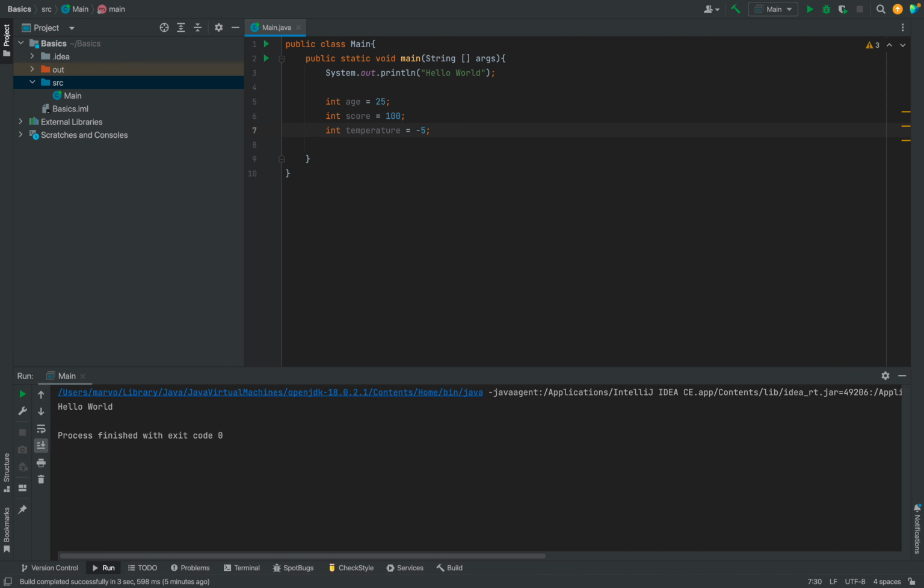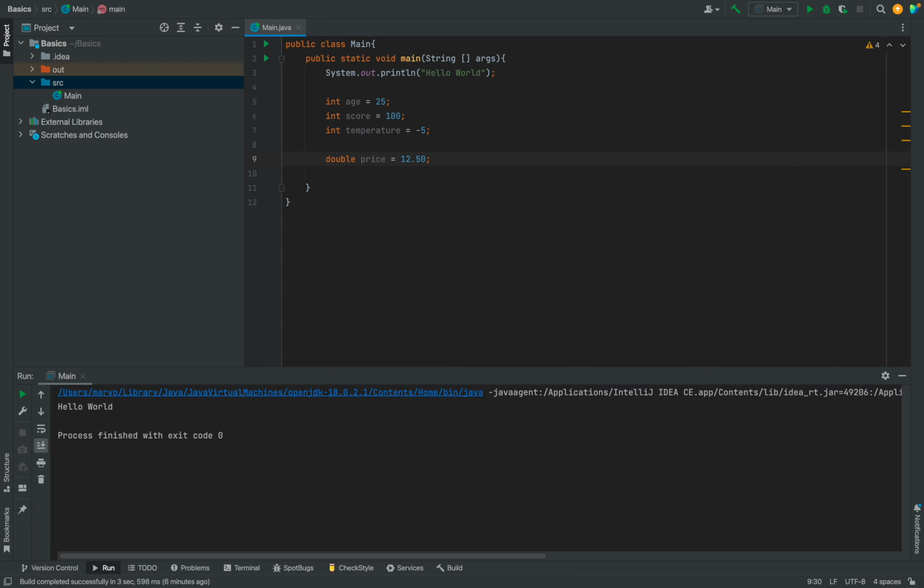Okay. So now we're going to move on to another data type called double. Okay. And double is used specifically for decimal numbers. So now, for example, let's say we wanted to look at the price of something like, I don't know, a box, right? We would use our variable type, and we need to give it a name. So it's called price, and we would put something like 12.50 inside. And that's kind of how we use the variable type called double.